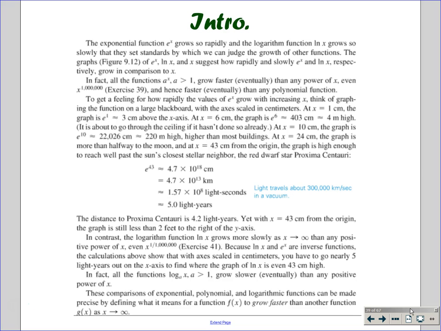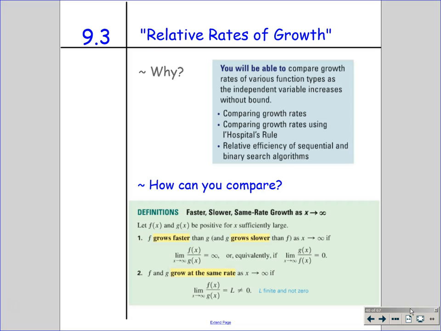However, to that end, when you hear people saying about like growing exponentially, does it make sense seeing those numbers that realistically there's not much that will truly forever grow exponentially, right? What's that growth that says, okay, it might be exponential for a time, but come on, let's be realistic. Logistic growth. It kind of just highlights how important that growth is, because it's like, okay, let's be real, right? I mean, you guys all know that with fads and trends and all sorts of like, all right, it's going to taper off eventually. So anyway, just kind of interesting as far as exponential, logarithmic, but that's how our book introduces section 9.3, relative rates of growth.